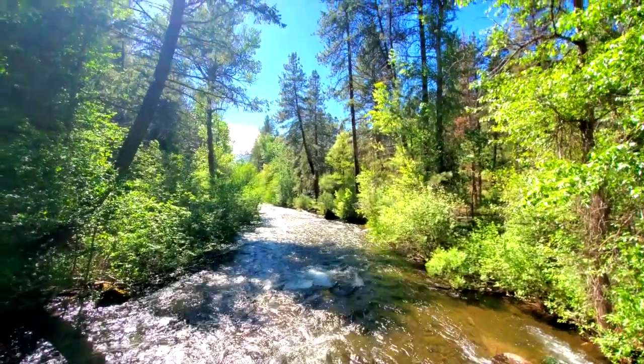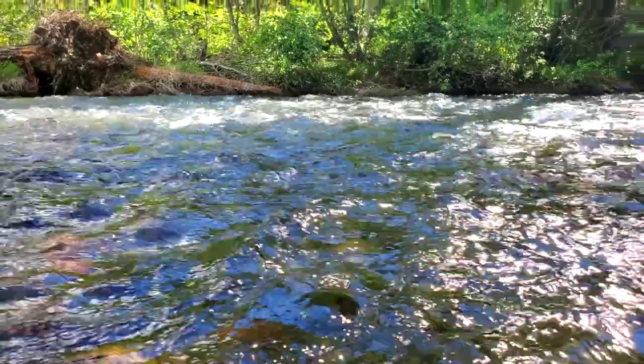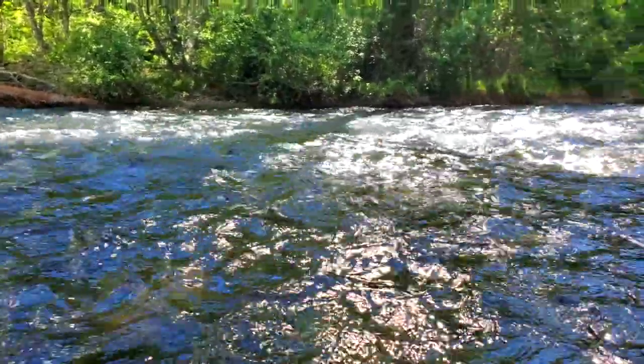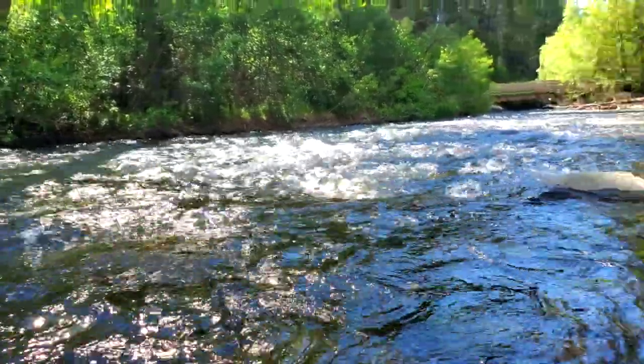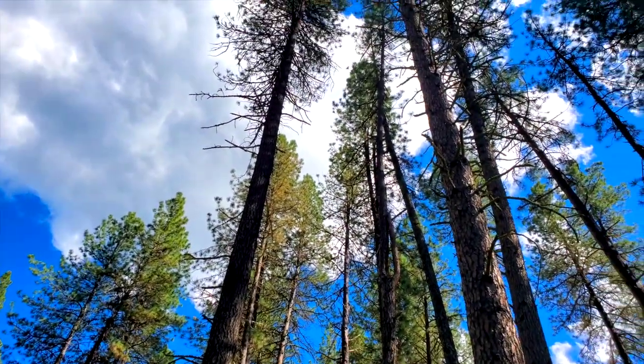We have come here to bask in nature and appreciate countless natural wonders — or as we like to call them, wonderments. We're here visiting Catherine Creek, enjoying the bridge over the water, the trees, the fresh sound of the creek flowing. Anything that inspires you to feel awe, wonder, amazement, or appreciation could be called a wonderment. This is Catherine Creek in northeast Oregon — a definite wonderment. If you feel like saying 'Wow, that's beautiful,' that's what we call a wonderment, and trust us, we are in a place inspiring us to feel enormous amounts of wonderment.